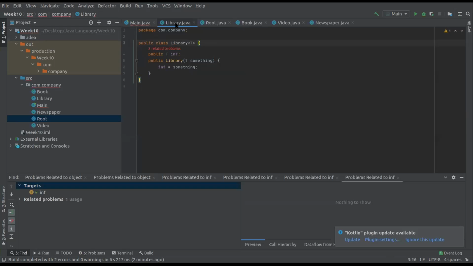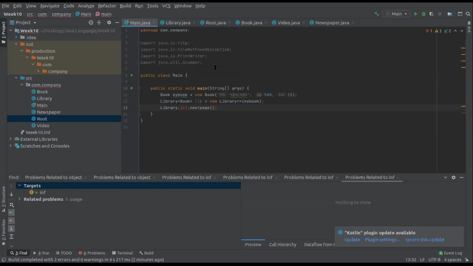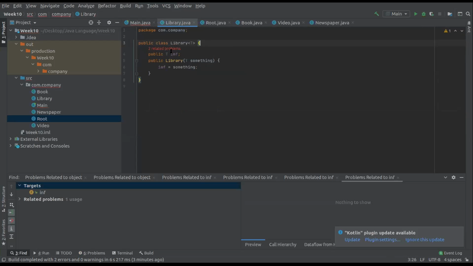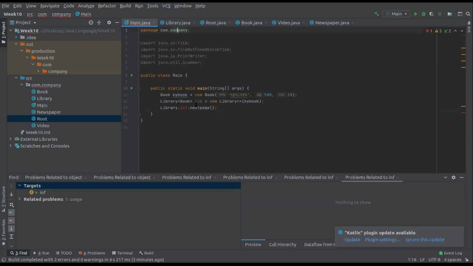Okay, can you go to your main? What is this library.inf.next page? I mean, on the 13th line of your main. It's an object. Okay, go to your main class. Actually, this is not an object, right? Because your object here is lib, which is created on the 12th line.